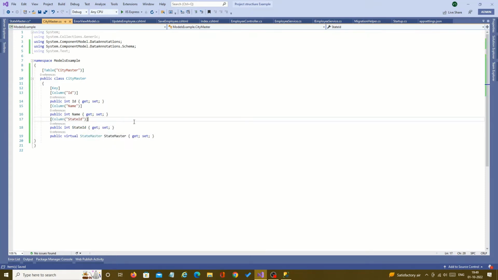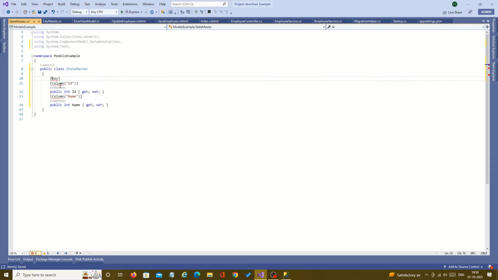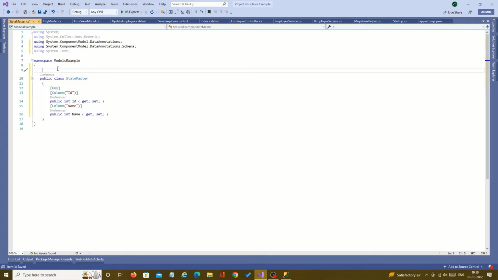Okay. So city master is done. Now we will add the same thing in state master. Added reference, add table, give name. The state and city master model is ready.